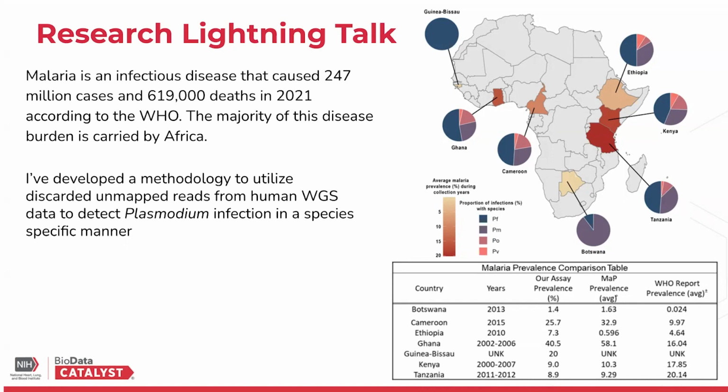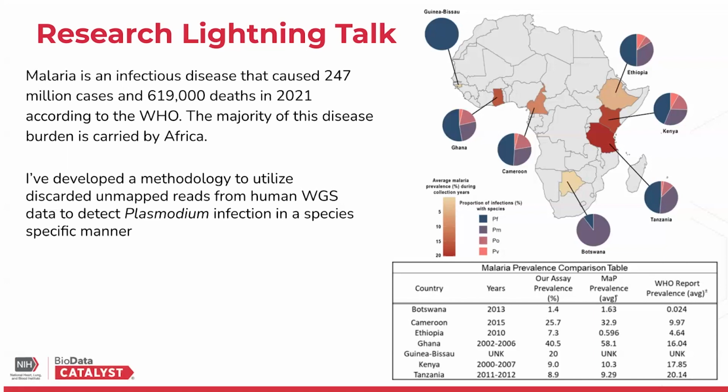There are two reasons why I highlighted this. As you can see in this map, right next to the blurbs of information, all of my research was from sub-Saharan Africa. So it's important to pick a disease that's relevant to these people and the places where we're doing the research. My goal was to develop a methodology using only human whole genome sequencing data, obviously through TOPMed, to be able to detect this parasite in these populations to retrospectively diagnose them.